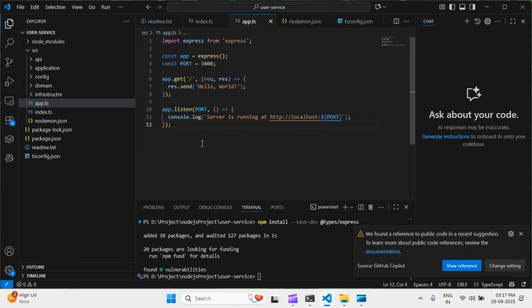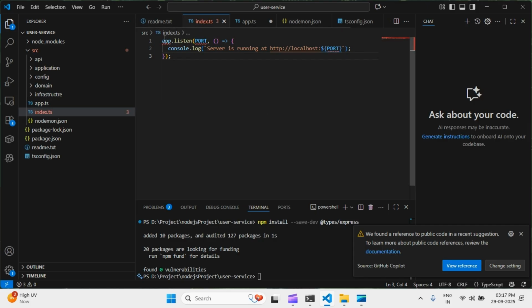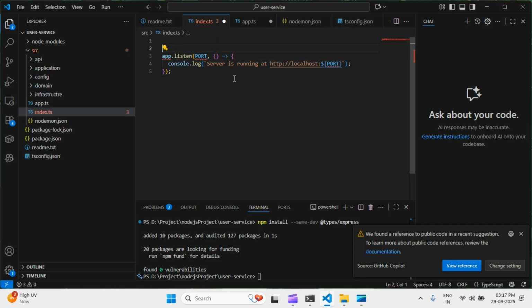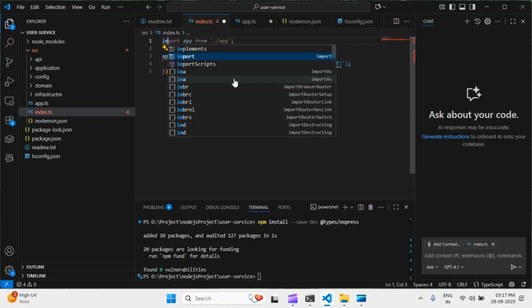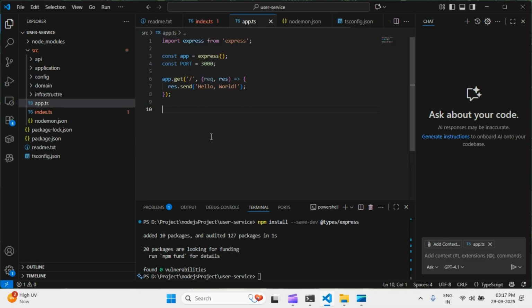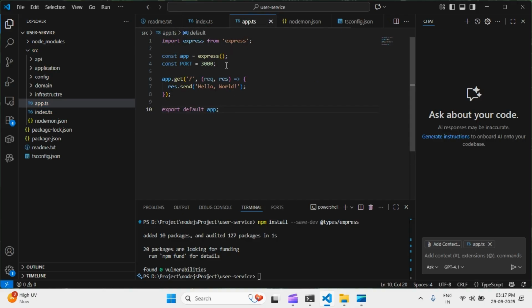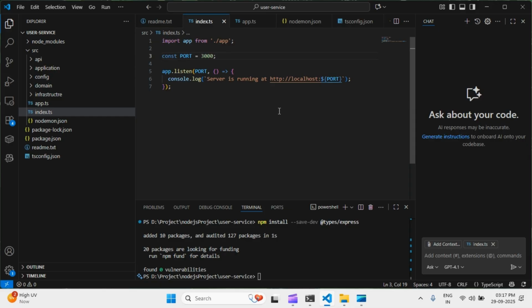But I'm going to use this in the start file, so we can copy it here, paste it here, and use import from app and the port number. We are not going to use the default app export here because our file is index.ts, the start file.